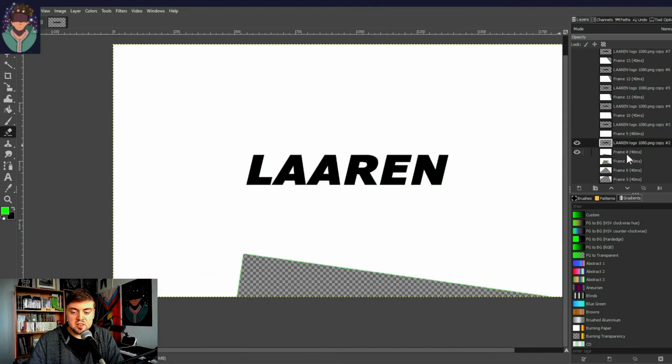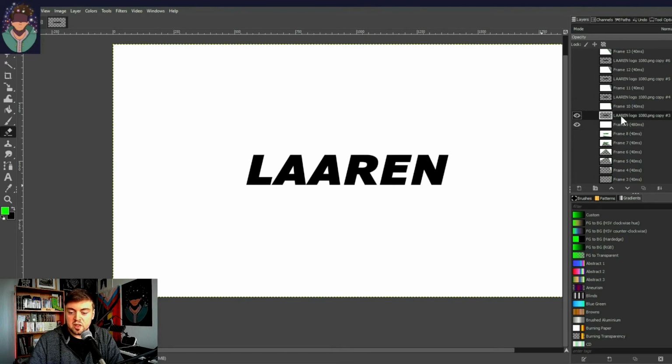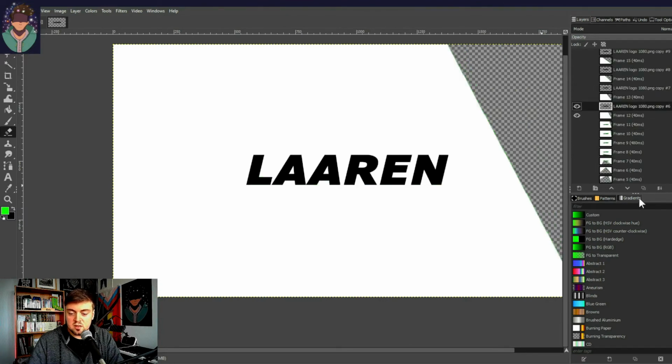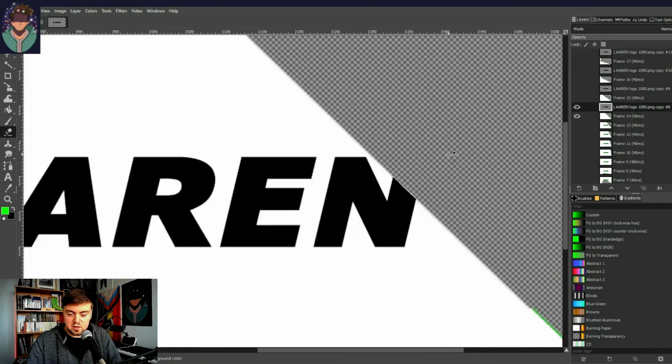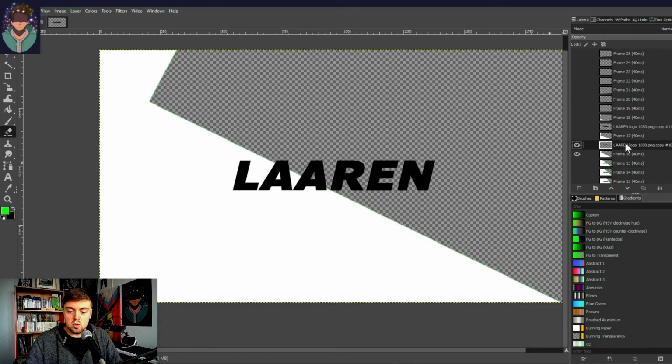You can see for this layer that my logo is entirely on the white part, so I just have to merge down the layer and it makes one good layer for me. And then I go to the next and it's the same, merge down, and then the next, and the next, I merge down, and then the next. The next is also good. And then we have a little bit of the logo out of the white part, so I'm just going to erase it, just like that. And then I can merge down. Okay, merge down. And I'm almost finished.